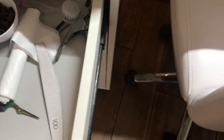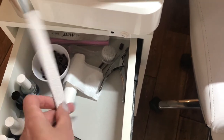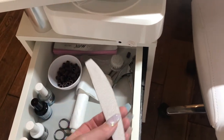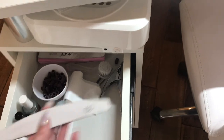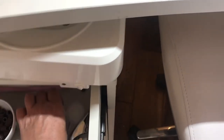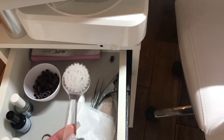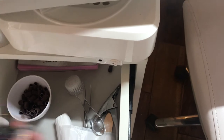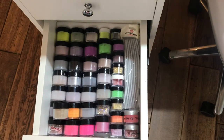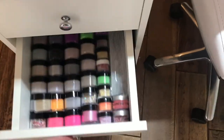This drawer is my always-use drawer. I have several of these metal things so I can use different ones for clients while they're soaking — this just peels off and is thrown away. These are brushes — just my one for whatever I want to use, not for client use. Scissors have already been sterilized, these things have already been sterilized. This drawer has NAO powders and I've got files in there because it takes up space and stops them rolling everywhere — I hate that.